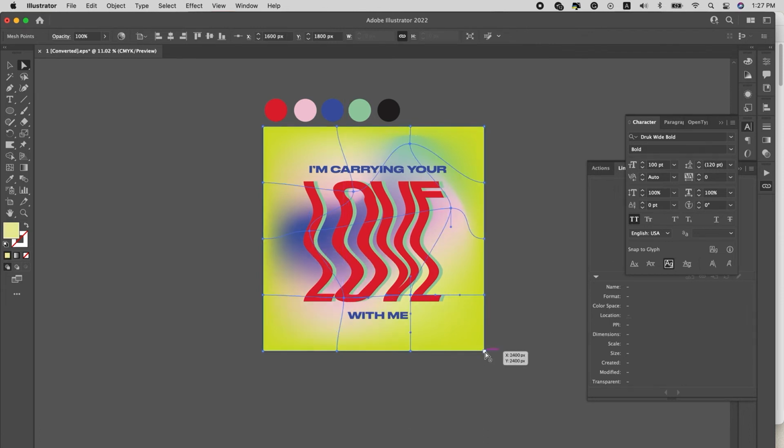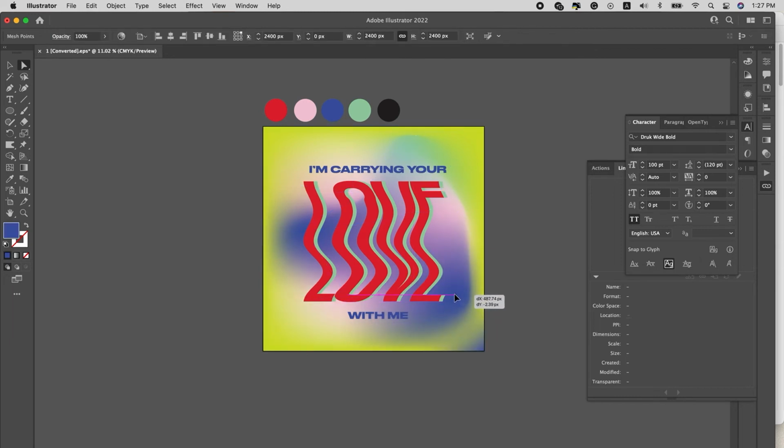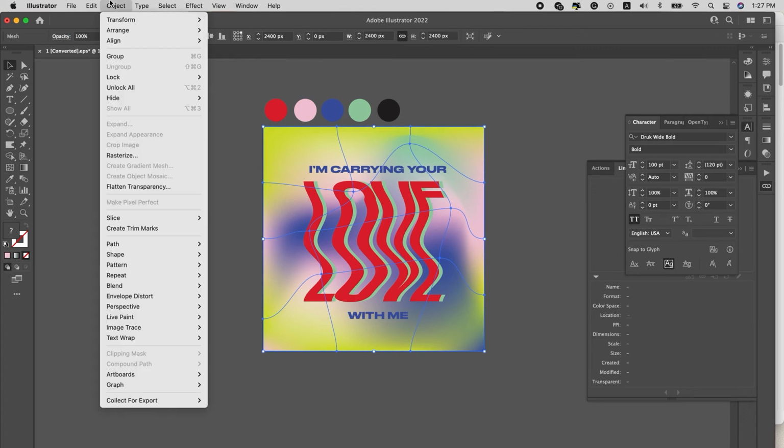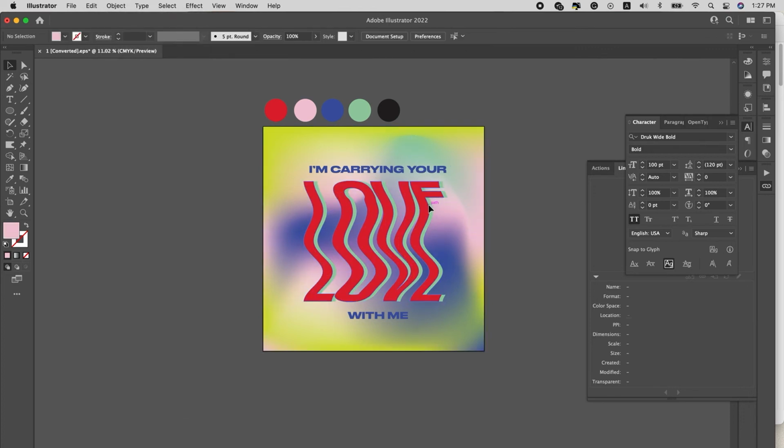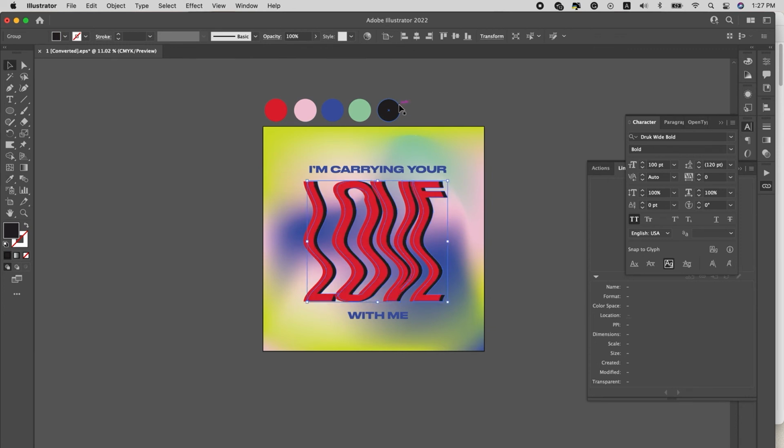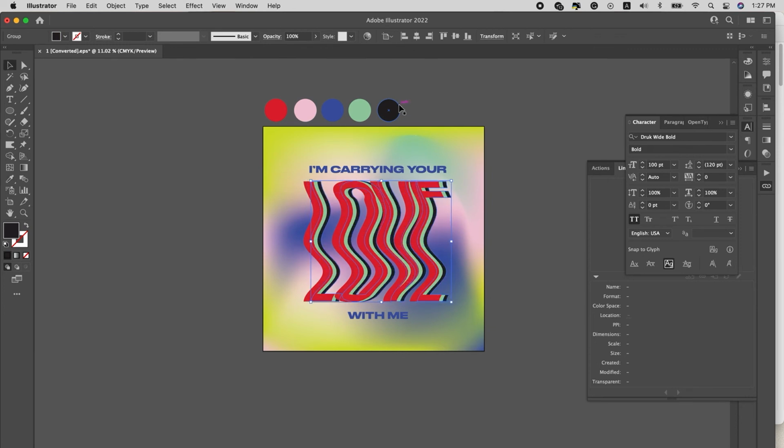Alright, just change the colors. Let's change the sides to a little bit of blue so it doesn't look like only the middle is blended with this gradient mesh color. Select the points at the side. I think pink looks good. What do you think? Let us know what you think of this design. You can take as much time as you want to select the points and change the colors. You can use other colors as well, you don't have to use our colors. And this is how everything will look. If you do not like this color palette, you can go to Pinterest or whatever design inspiration website you have and change the color palette altogether. It will still look as good as this.